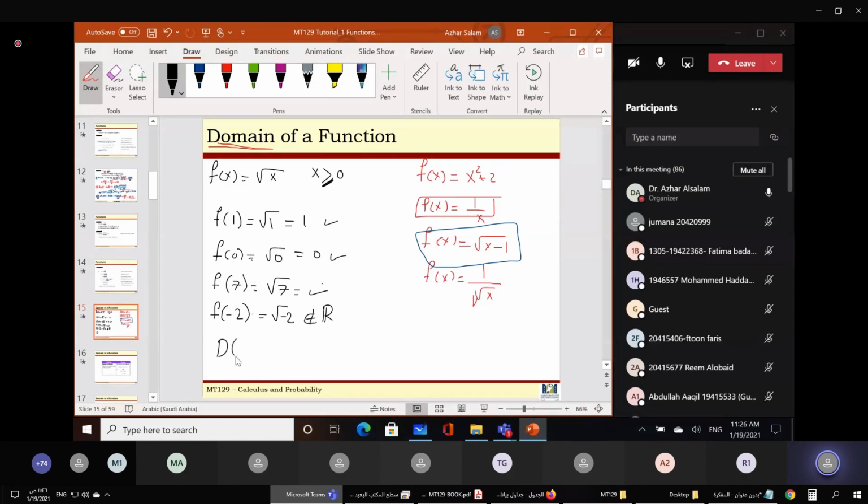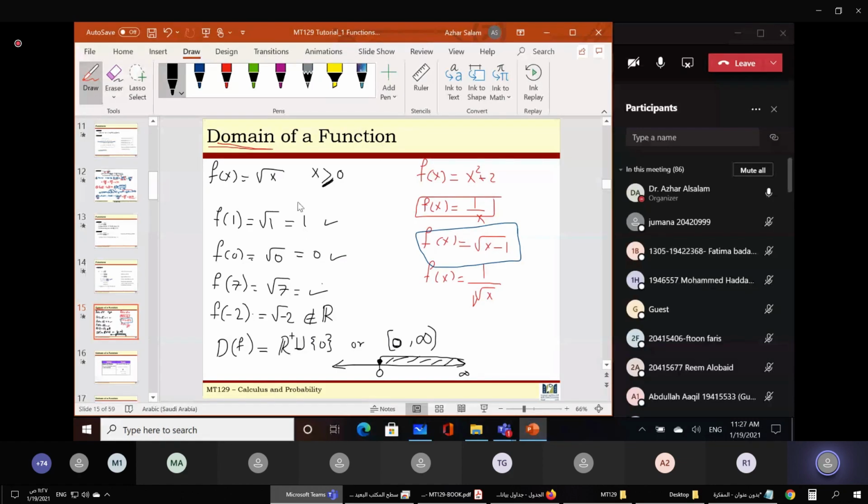So the domain of f is all the real numbers that are positive, of course with 0, or I can write it from 0 to plus infinity. When presented on the number line, from 0 to infinity, this will be the domain with the 0 included. In the square root, I can include the 0. This is the domain of the square root function.